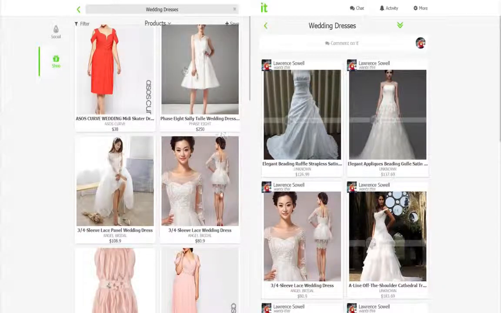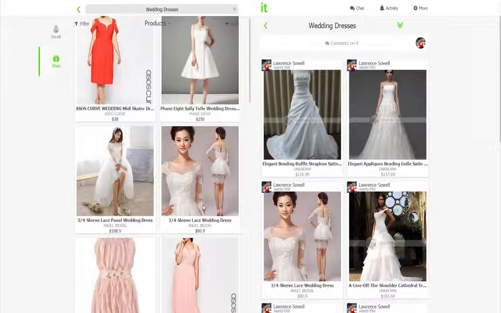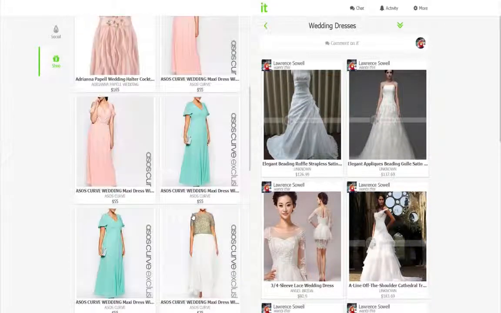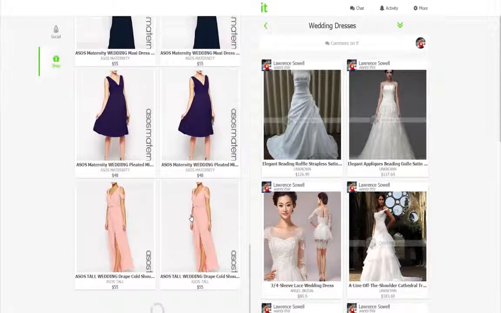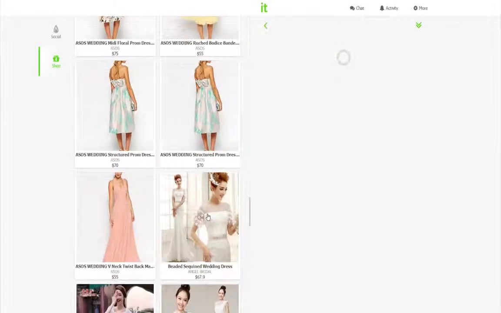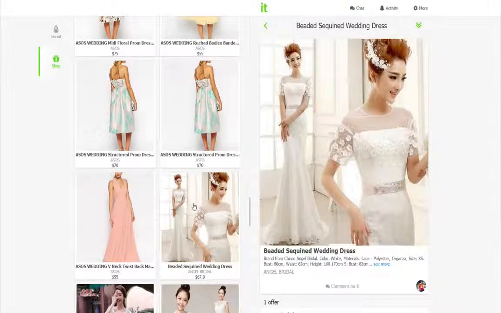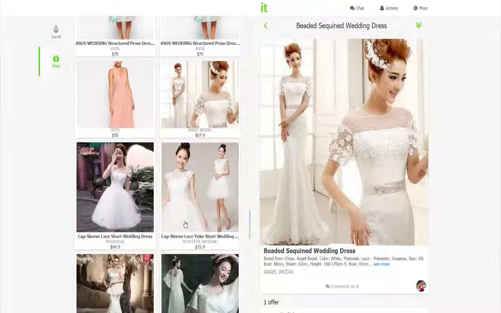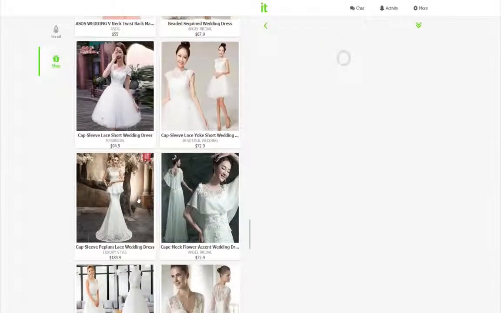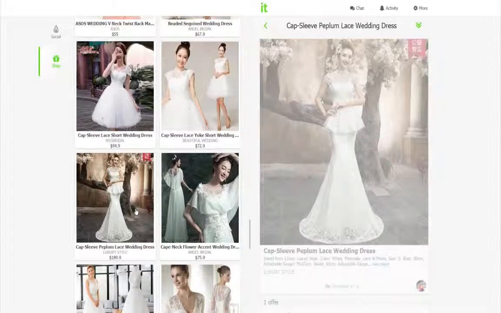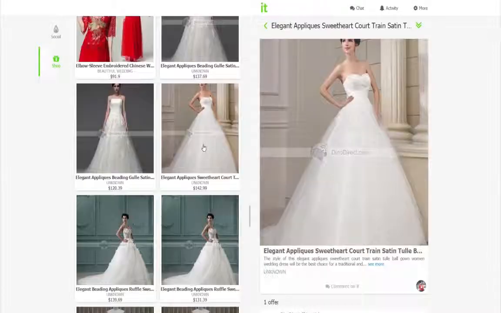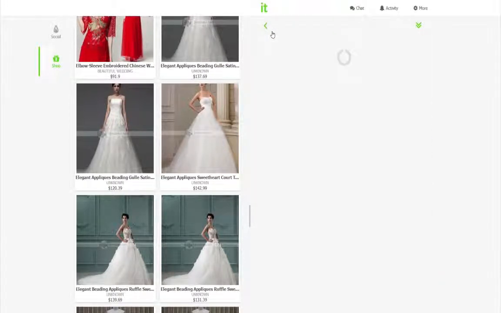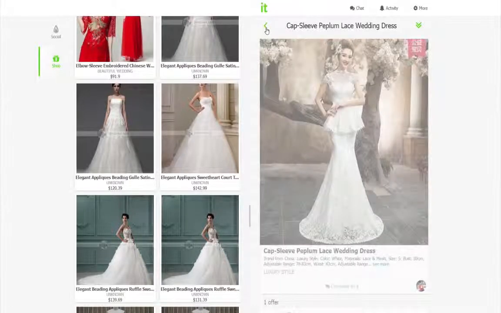By the time we fill that list, we've got access to other companies that are going to give us even more. But you can sit here and scan through this all day long. 50,000 retailers. Click on it, it populates over on the right, and I think this makes your shopping experience that much better. You don't have to save that quite yet if you don't want to. Maybe you're just surfing around a little bit and you like that one, and maybe you drop down and say, okay, I like that one too. The point I'm making here is every single dress that we've clicked on is still over here. We'll have a backup button and a forward button to go through those most popular ones that you picked out of that whole huge list.